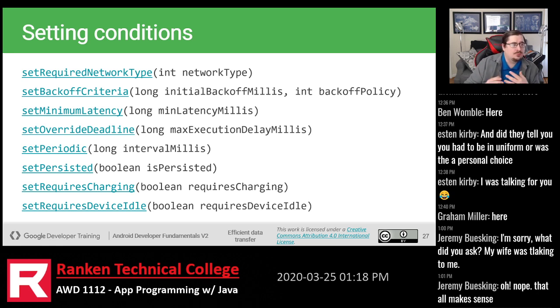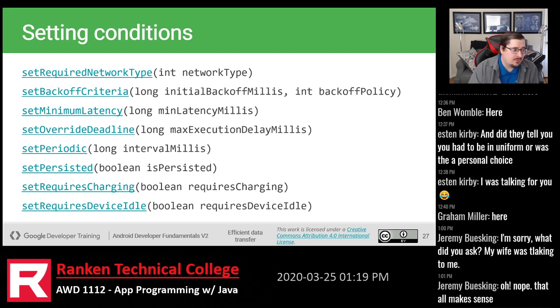So, different conditions that we can set. We can set conditions on the network type. We can set conditions on the back-off criteria. Back-off criteria has to do with what happens if we need to stop the job prematurely and then it needs to be rescheduled. So the back-off criteria comes in there if we need to reschedule a job that's been canceled prematurely.